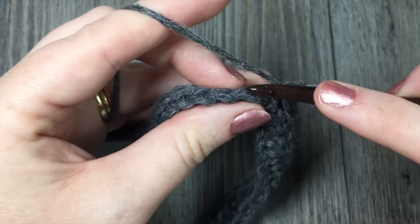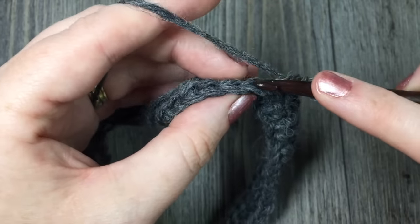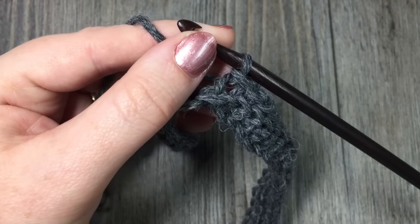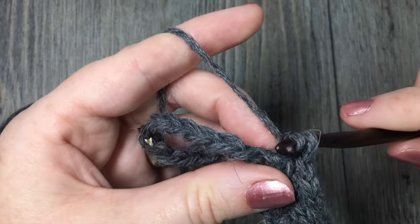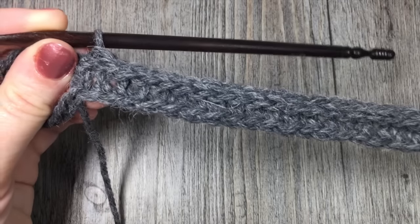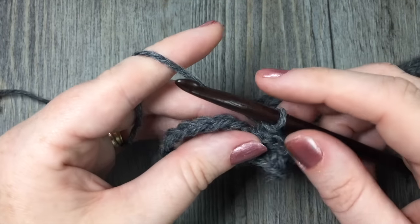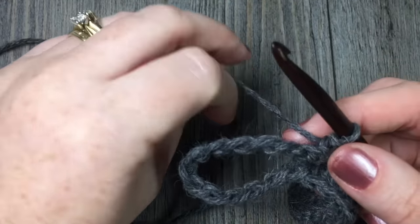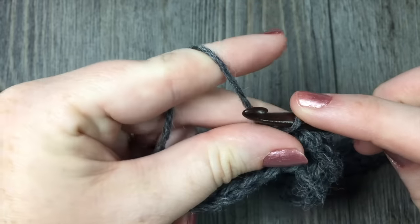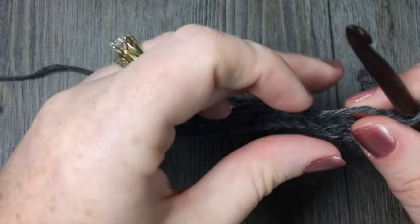So continue to slip stitch all the way across, then chain one, turn your work, and slip stitch all the way back for row three. I'm now nearing the end of row three here, so I slip stitch in the back loop only, all the way across, chain one and turn, and slip stitch all the way back in the back loop only. I'm now back up at this loop. Once I reach that loop again, you're going to slip stitch into the center of that loop and then turn your work, chain one and turn your work.